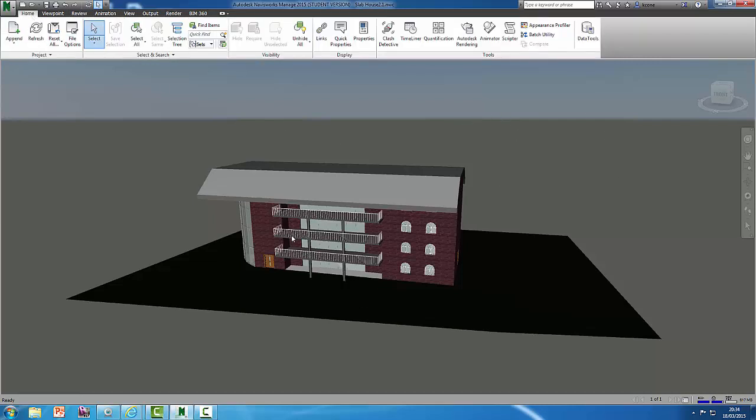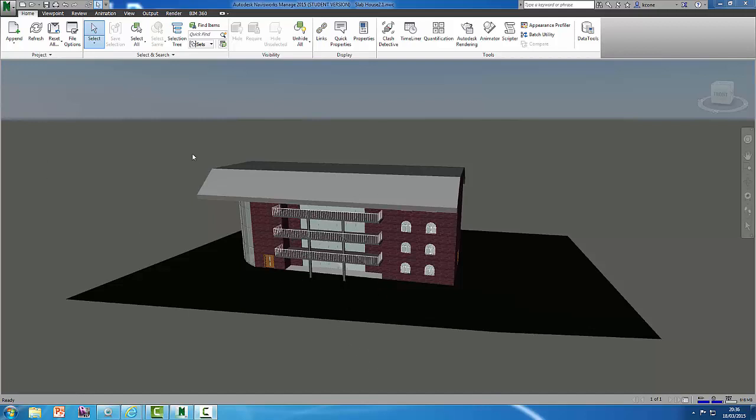What we've got in NavisWorks is the ability to open it in a standard, a minimal, and an extended view. Obviously, what I'm opening it in now is minimal, which just has the ribbon across the top, and there's not a great deal of information other than that. So what I'm going to do tonight is show you how to set it up to suit yourself, to suit what you do, and what you use and what you don't use, and then we'll go from there.